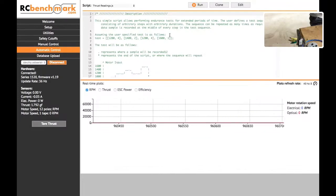I'm using the Thunder Power Adrenaline. These are brand new 4S packs. Today's tests are going to be done on 14 and 15 series motors. Let me show you what we've got here, the ones I'm grabbing right now.